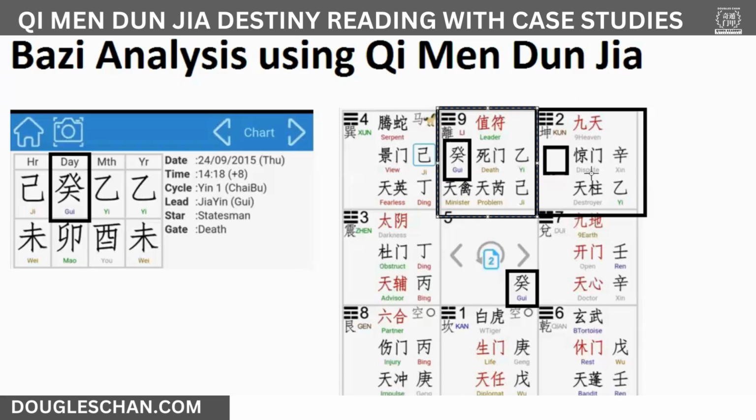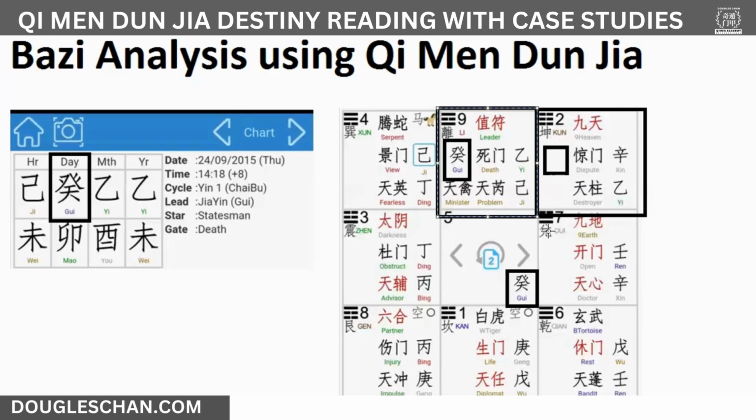And of course, we have a destroyer, meaning that this person will not be able to focus on one thing for too long. After a while, he will find good reason to move to something else. So there is no focus in this person, and his life will have a lot of changes here and there.